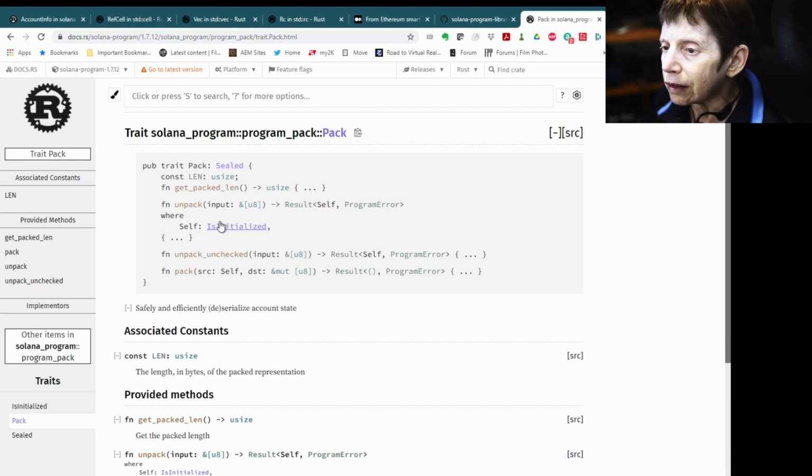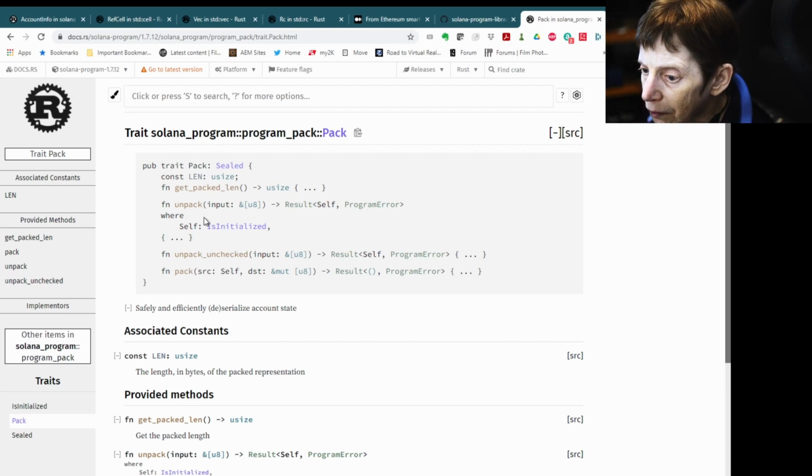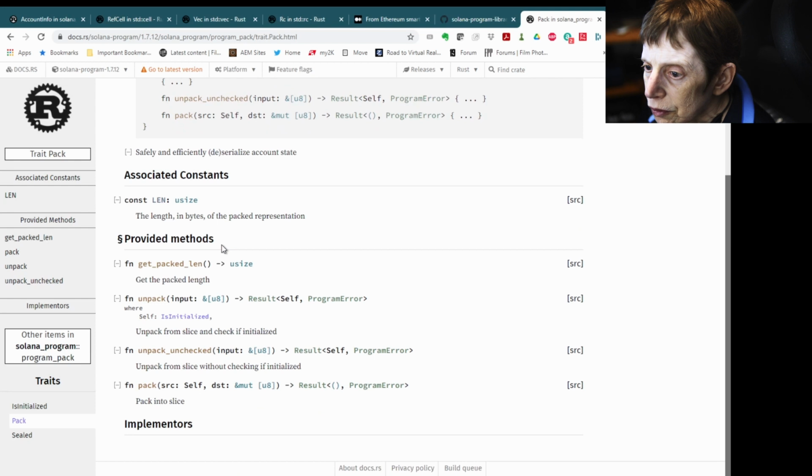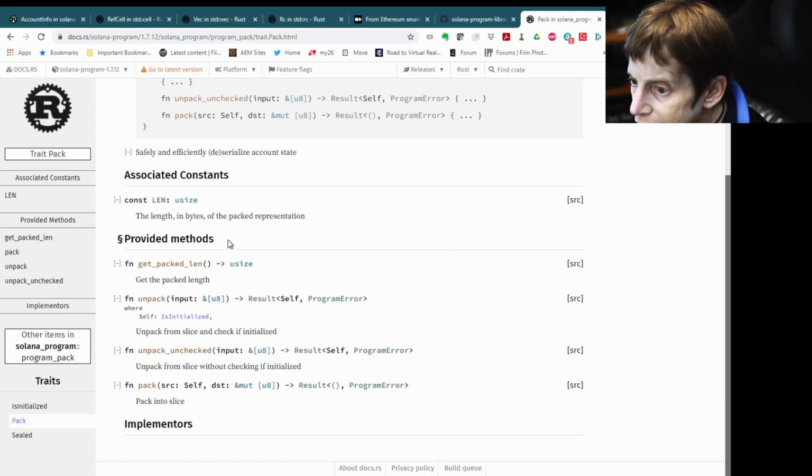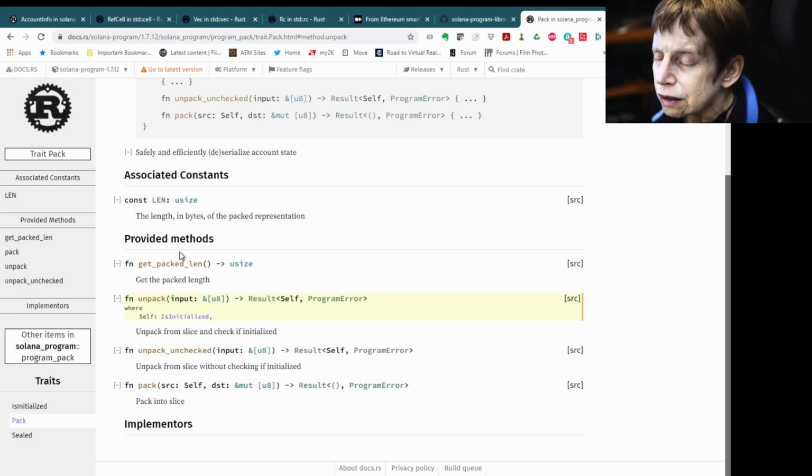But basically, it's defining the methods, and then you have to implement those methods. So that's basically how these trait things work. And it looks like it provides provided methods. Let's look at this. What are they?